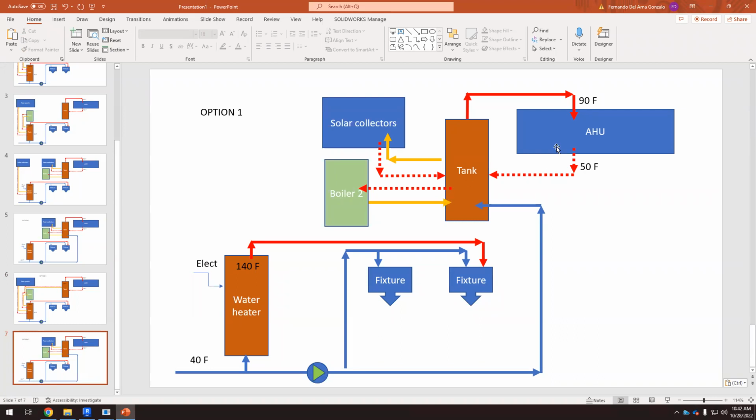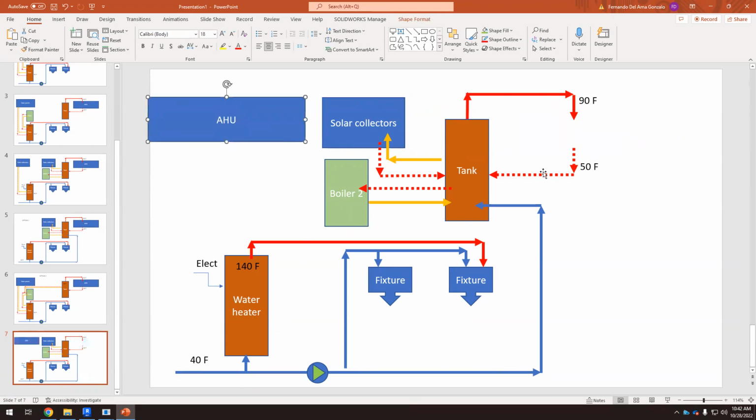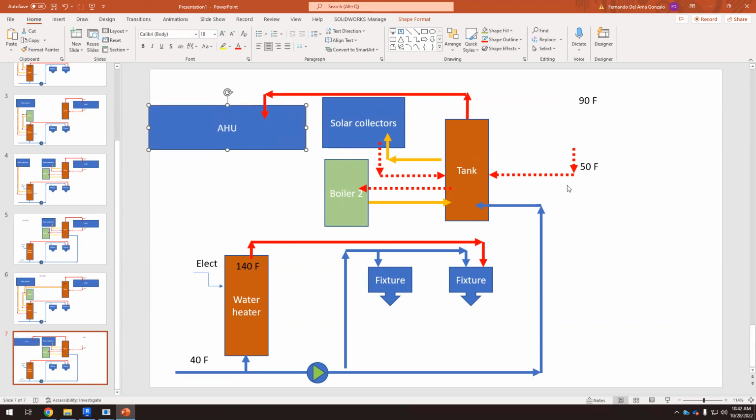We only have 3. So we had to figure out how to do it. So I'm going to move the air handling unit to this place. And I'm going to move this here, this there. Because we do need a return.